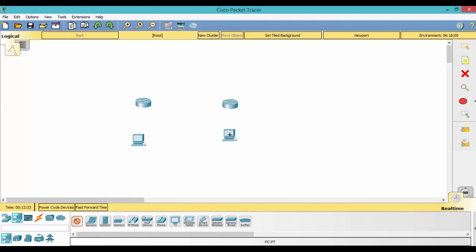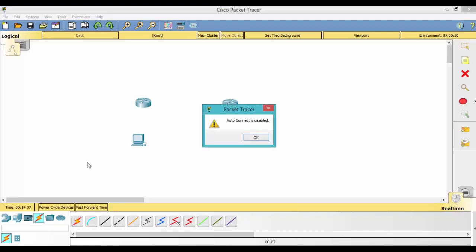Now, as a beginner, you may be confused about which cable to use, either a straight cable or a cross cable. Now, we have selected the devices that are required. As a beginner, you may be confused whether to use a straight cable to connect a router to router or a router to PC, or a cross cable to connect them. So in such cases, Packet Tracer provides an option called automatically choose connection type. But to use the automatic cable, you need to enable an option in Packet Tracer. Let me show you how to do it.